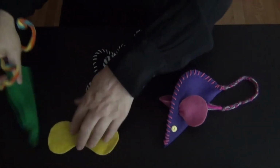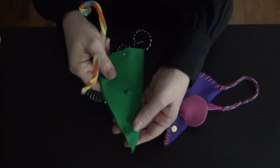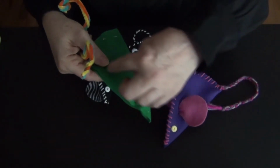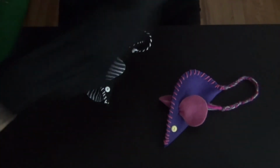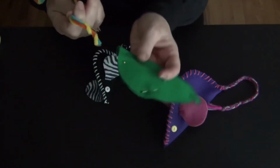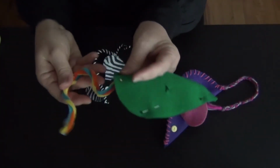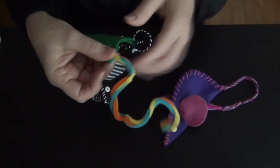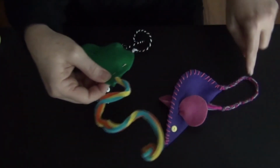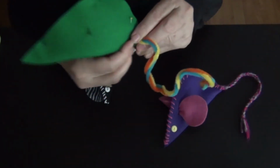And when we start sewing our mouse, for this pattern it's always better to start at the nose. And like I said, you can have those two different ways of doing it. You can punch the holes with the hole puncher and use the yarn, or you can just stitch it along the top. So you do the stitching all along here, and right before you end, you leave a little opening to put the tail in, and then you stitch it down to keep the tail from coming out there. And if it's a yarn tail, it's a little easier, but this is fun because you can use it to help your mouse stand up a little better.